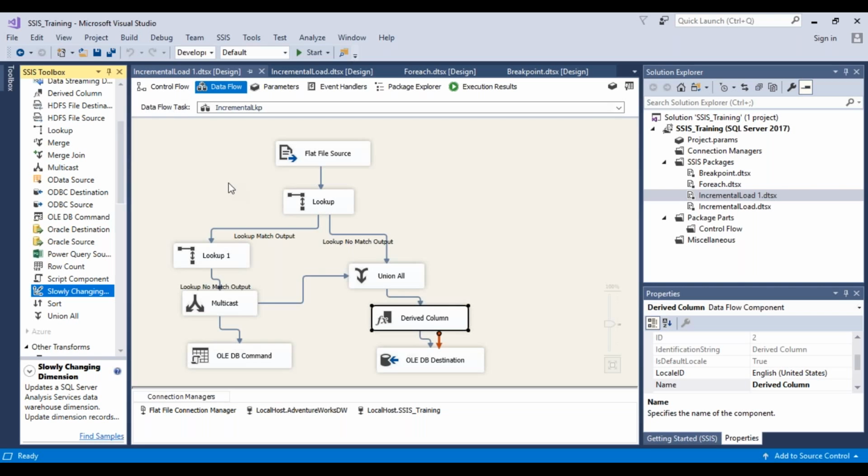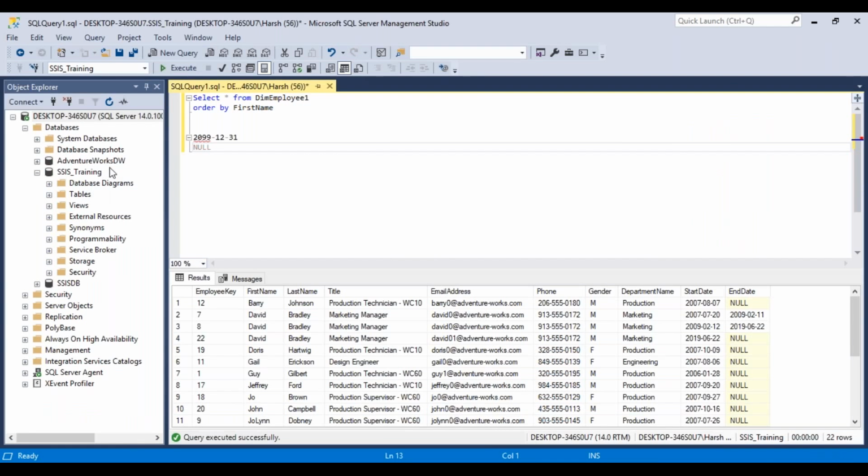You can take a look at the video later if you have any doubts from today's class. Then take a look at the video a couple of times and try to design it yourself using a simple example. As I said, the best way to practice is to download the AdventureWorks database. Okay, so I've simply copied the tables from the AdventureWorks database to my own database, and I have limited the number of records to be able to show the examples clearly. So copy some of the tables. The dim employee table is available in the AdventureWorks data warehouse as well.